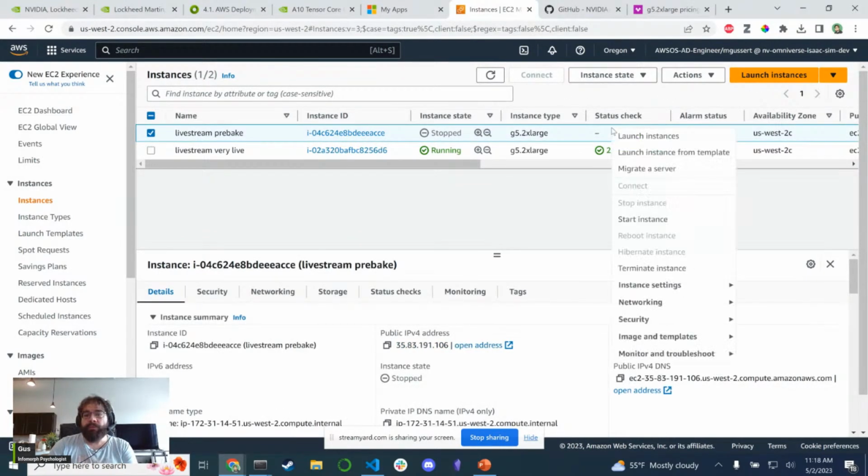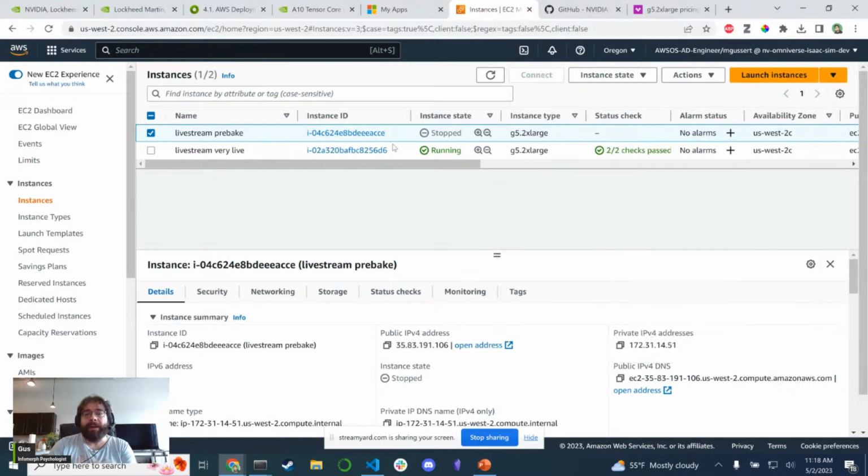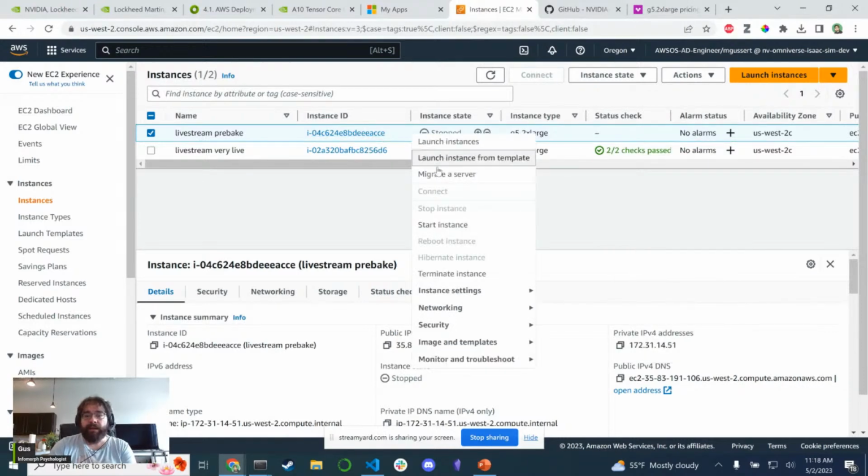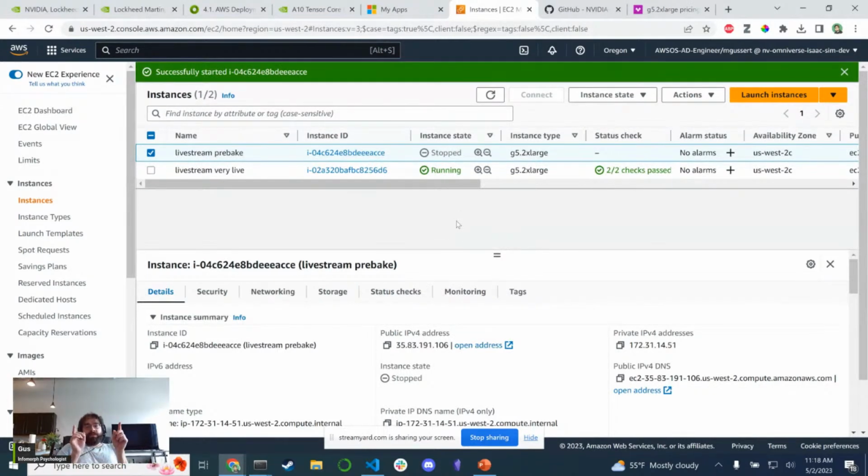So we're going to run this one. We've stopped this instance ahead of time, so I can right click and go to start. Now, when you start an instance running, that's when you're getting most of your charges because you're actually running the instance. But if you stop it and you have storage, the amount that they charge you, I think, is significantly reduced because you're only paying for the long-term hard drive space that you're using for that instance. So we're just starting it up, and terminating an instance means actually removing it entirely, so you can't use it anymore.